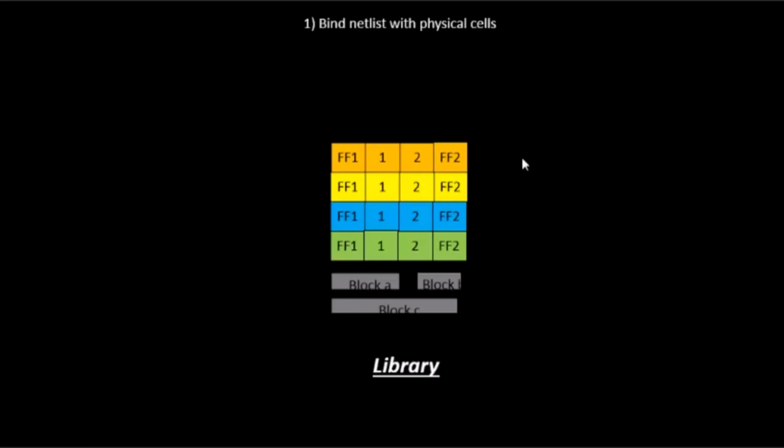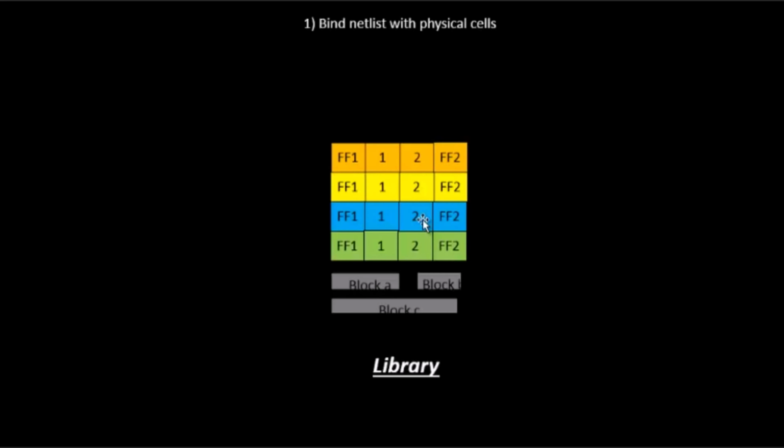These are like different books that we have available in the library. Not only this, the library also has the timing information of this particular gate. For example, what is the delay of this particular gate, what is the delay of that gate. All this information is present in a huge set, and it's called a library.